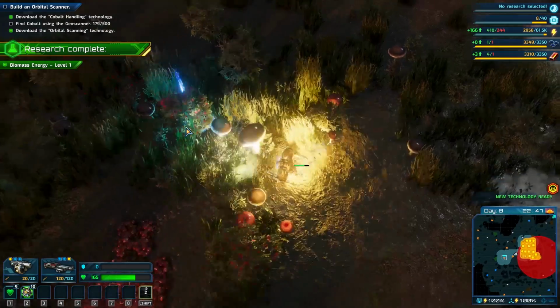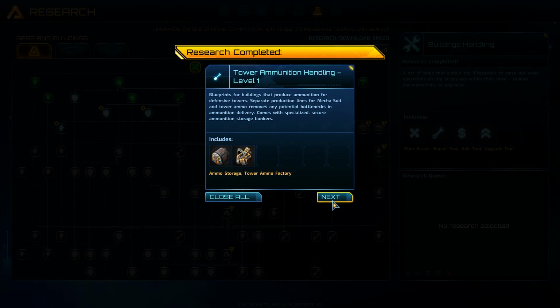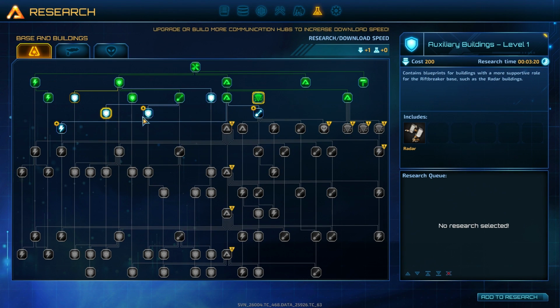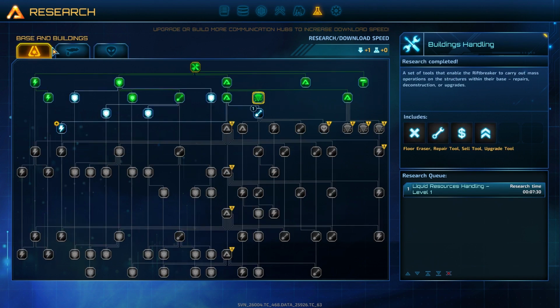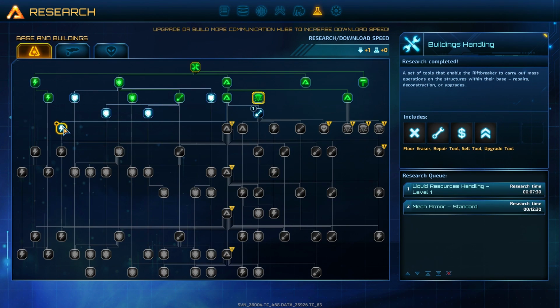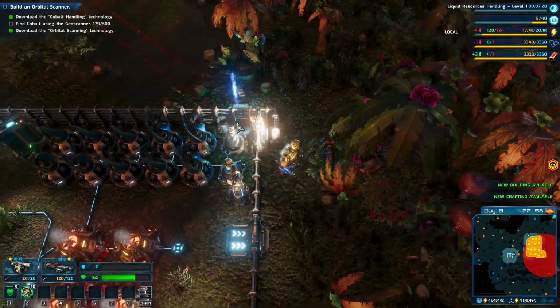A new technology has been developed. Okay. We've got some research. Explosive weapons, headquarters level 3, tower ammunition, biomass energy. What else have we got? Ooh, flame tower. Artillery tower? Rocket tower? We got water here or something like that. Liquid pipeline. Still can't learn alien research. Let's grab that. Geothermal power plant. Okay. Available for crafting. Let's take a look here.